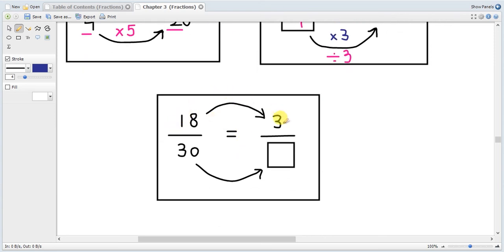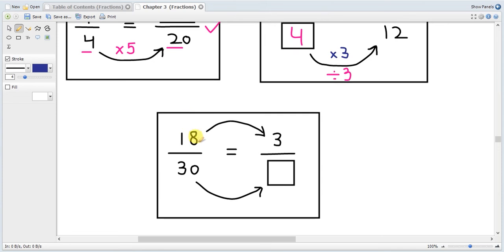Now in this case the two values are given at the top, so these two values will help us to find the value inside this box. Now see how you get this 18 from this 3. Simply divide: 18 divided by what number will give you 3? 18 divided by 6, right? 18 divided by 6 is 3. Now we have to apply the same division rule, divided by 6, in the denominator. So 30 divided by 6 will give you what? 5, right?